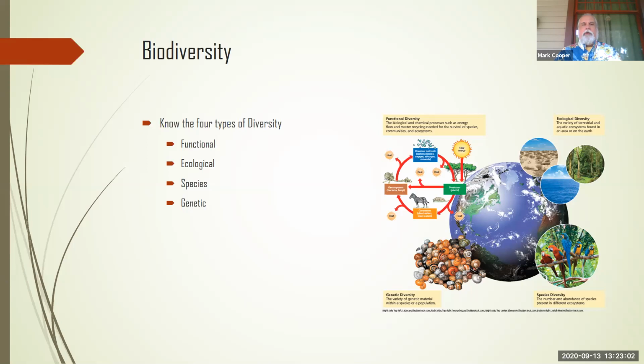Kind of a concept. Well, there are 4 different types of diversity, or at least on how you look at it. So there's functional, ecological, species, and genetic. And so what I want you to do is make sure you know the differences between the 4. I don't think I'm going to spend time on that. But there'll definitely be a question on the exam that asks you what the 4 different types are. So make sure that you read those little yellow boxes and know those.